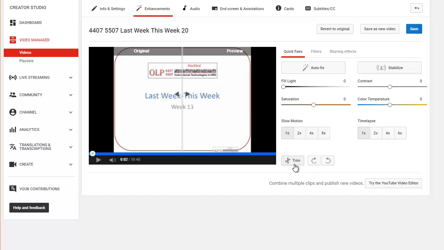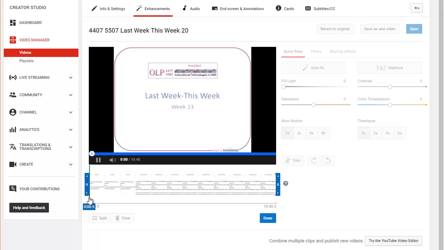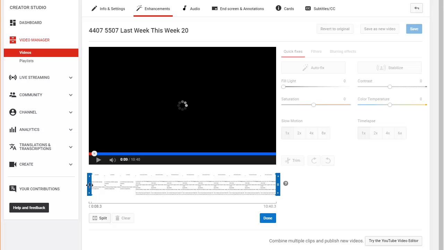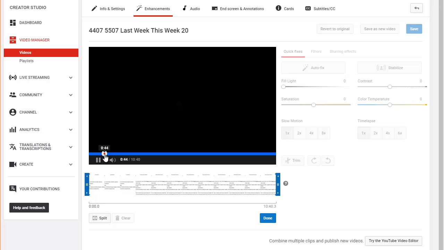And so let me show you how to do it. So you go ahead and click trim. I'm going to stop, and you'll see that it starts to play, and there are handles on either side. So I can move these handles, or I can let the video move the handles for me. So I'm going to play this a little bit. Actually, let me just scrub it forward.